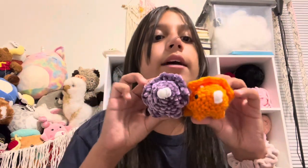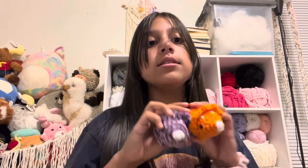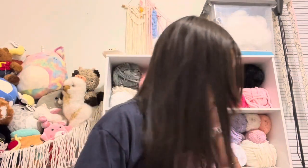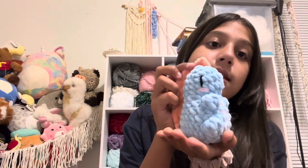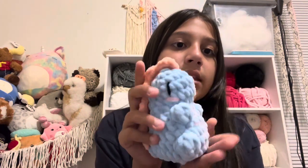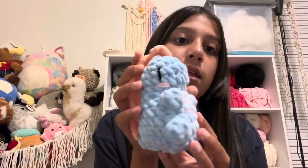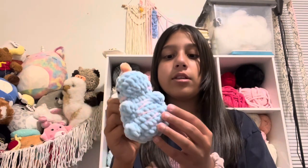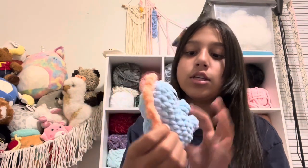I have two triceratops — I think I started with six and they sold. The leggy froggies are the best seller. Also, my turtles — the pattern I use is from Lily and Rose Crochet. It's the medium-size turtle; super amazing, I love it. I want to come up with my own pattern for it. The only sewing required is the eyes, belly, and sewing a couple pieces on.